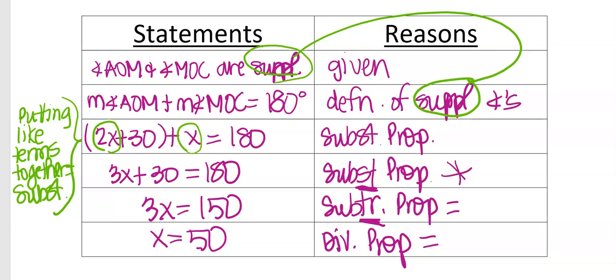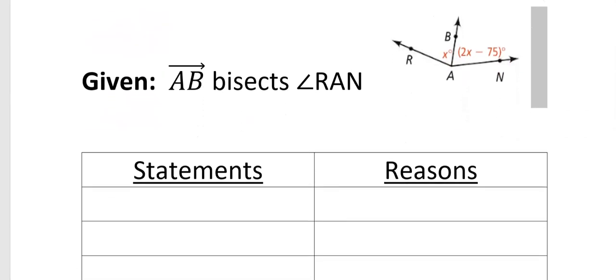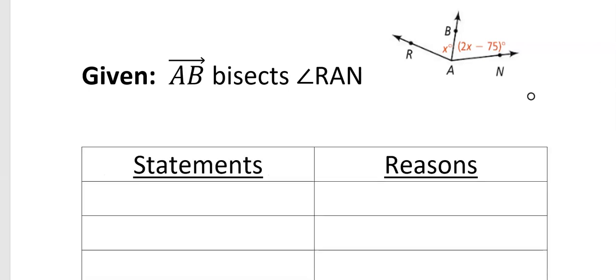Your equations solve very similarly as you go. So let's look at another one. Okay, what's the value of x? Justify each step. So with this one, I'm just going to kind of go with it from here. I would probably jot this one down too, just so you have a second example. You guys will have a quiz on, I think it's Wednesday. So at least if you have a couple of examples, you'll go, oh, I think this one is kind of like this one. I can maybe use it to look. I would definitely draw the picture out in the given. It looks like I forgot the proof part. I will put that in there. So I'll give you a minute to copy that first part down.